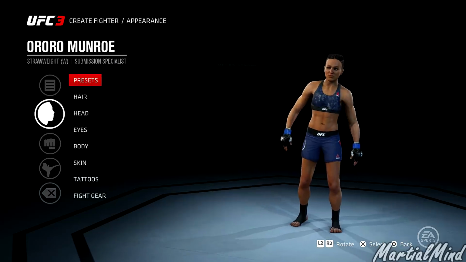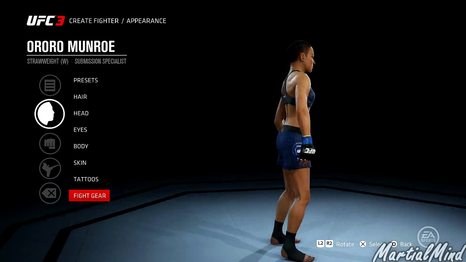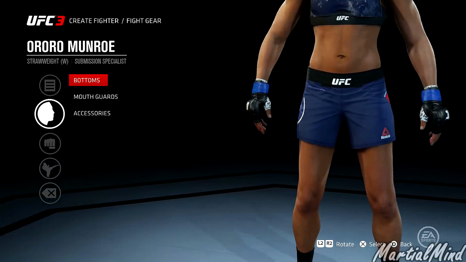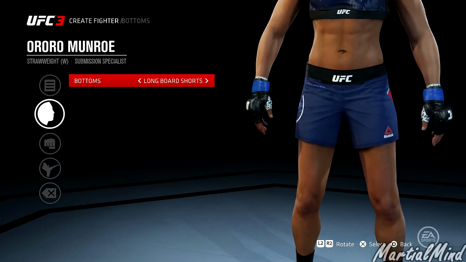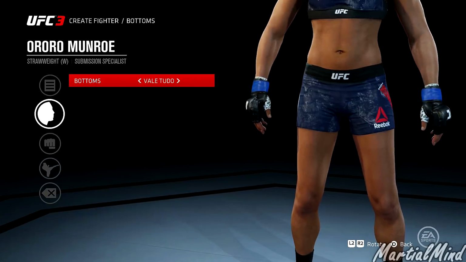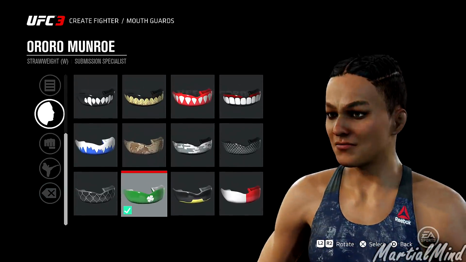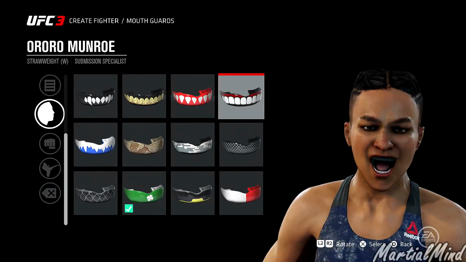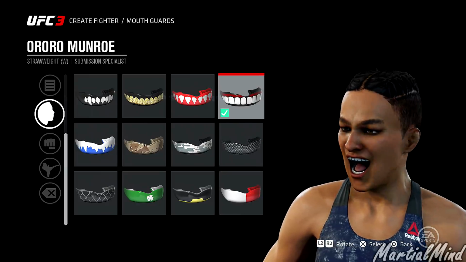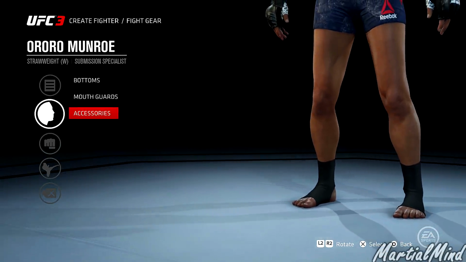Appearance, let's see. Here's one thing that kind of annoys me in UFC 3. In UFC 2, you could choose what kind of top you want the fighter to wear. But here, you can only change the bottoms, the shorts. So we're going to go Vale Tudo. I wish I could change whatever she has on top there. I like her teeth white. I like the mouth guard white like that. So we're going to go with that mouth guard. Accessories, let's leave the ankle tape.